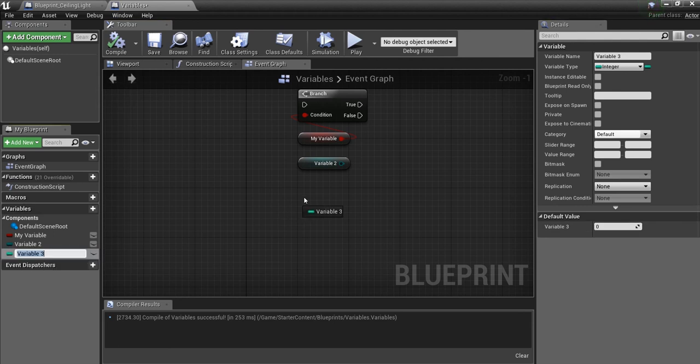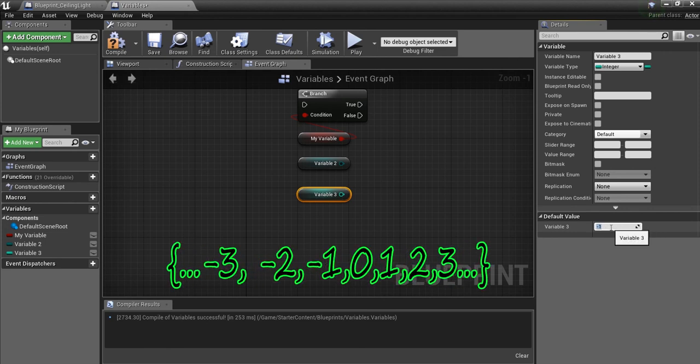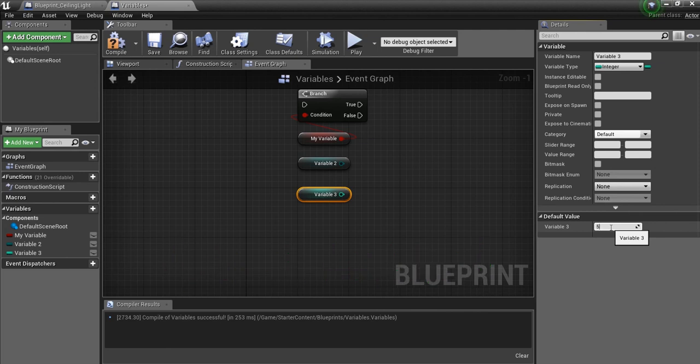But the benefit that you get from having an integer here is that if you'll notice, if I type in -1, it holds. That's because integers can be negative numbers. And they can go past 255. As you'll see, I can put in 500, for example, and that will be okay.